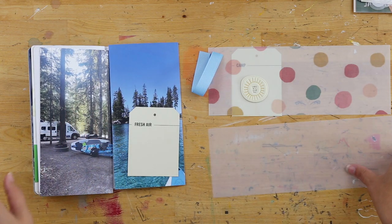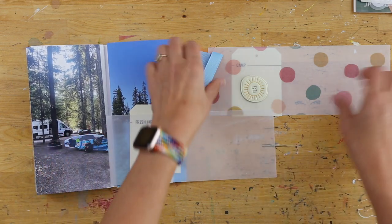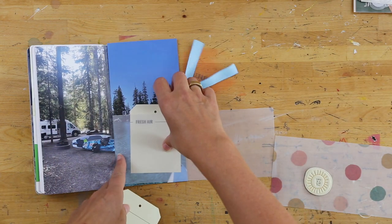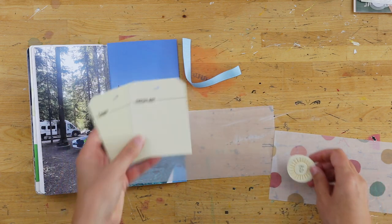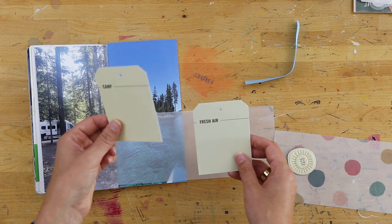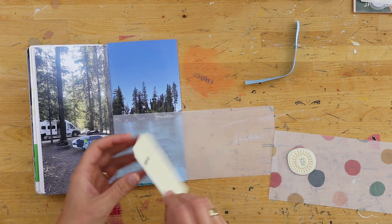And so I have a couple things here. I have one sheet of vellum that I want to use as the part that's going to hold the tags in place. And then I was going to do another sheet of vellum that's on top of these two tags. So I've got two tags and a pleather piece. These are from our Great Outdoors collection that we released a couple weeks ago. So I'm going to handwrite journaling on one side, or actually on both sides. We'll have camp on one side. We'll have fresh air on the other side.